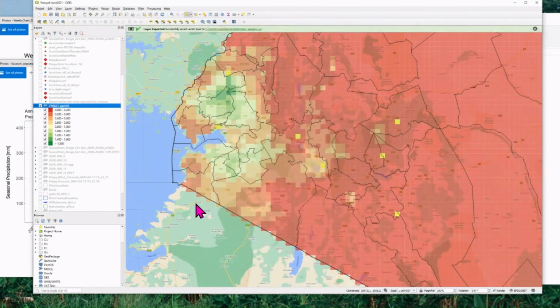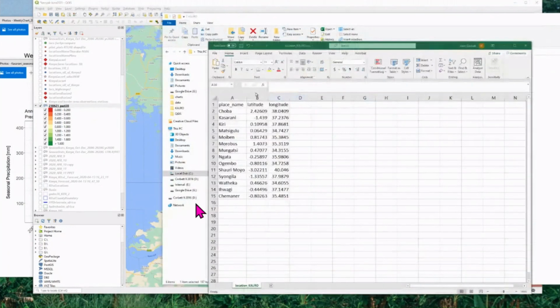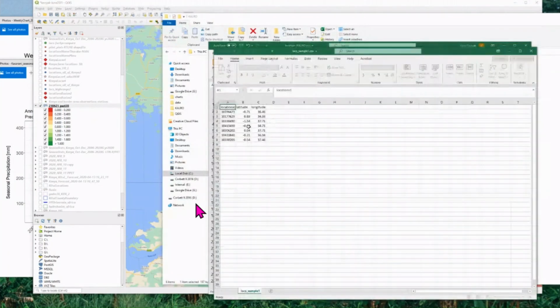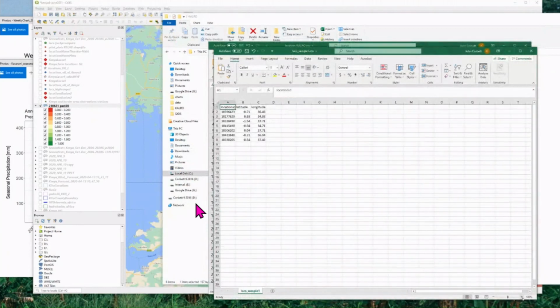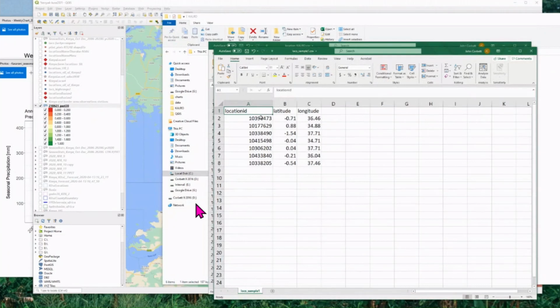So I just wrote a file from a selection of locations. I come over here, Lokes Sample 1. And you notice that in this one, it's giving you the location ID from the aWhere file, which is not useful. So you may have to do two steps here. First one I always do is I change this back to place name. But again, you can do that programmatically in the script.